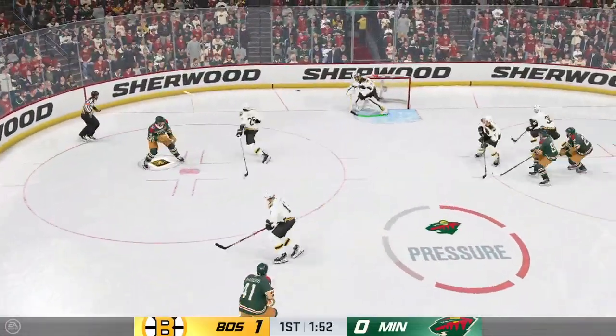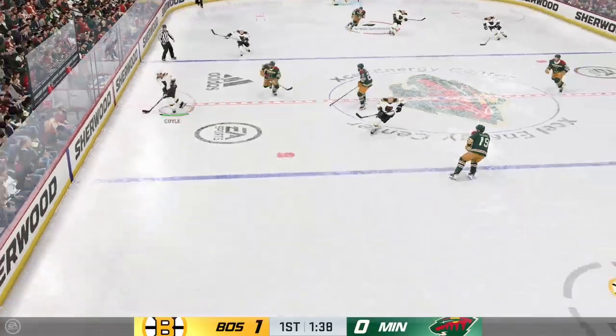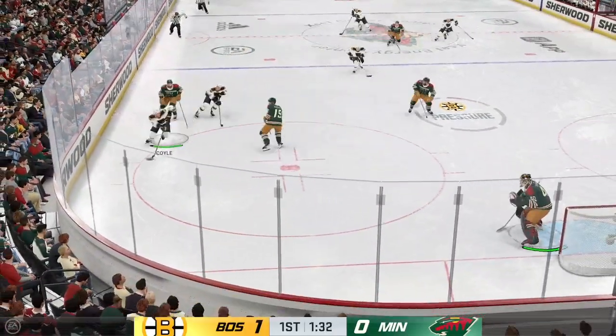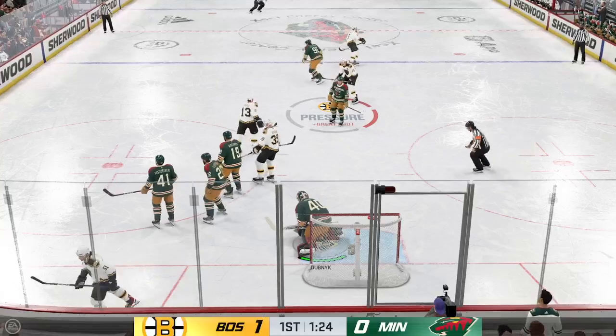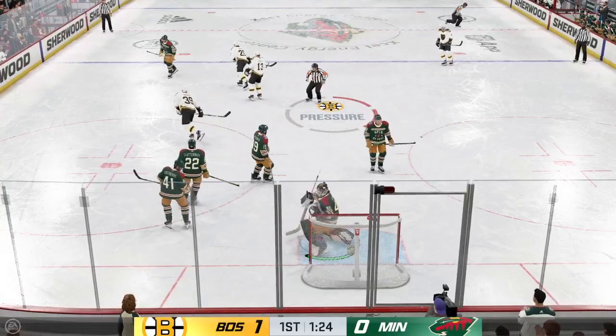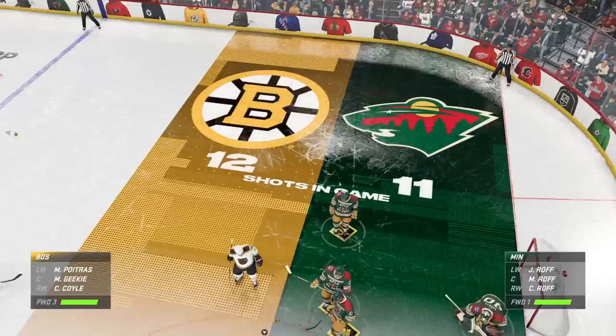Slides in off the wing after the centerman tied him up. Oh, missed on the one-timer, and what a blast that was! You can see how frustrated he is, but first of all, James, how is he that wide open? You know, that's his wheelhouse. It's a perfect setup. The opponent, they're lucky that he just misses.